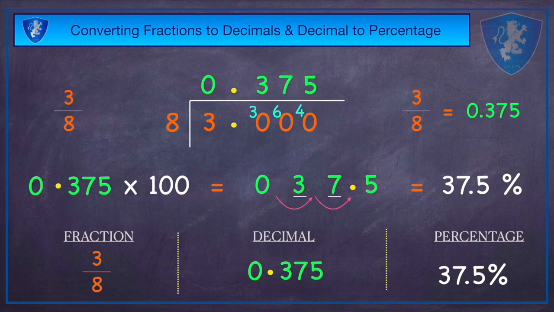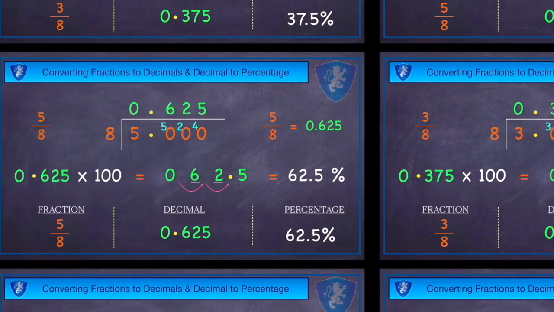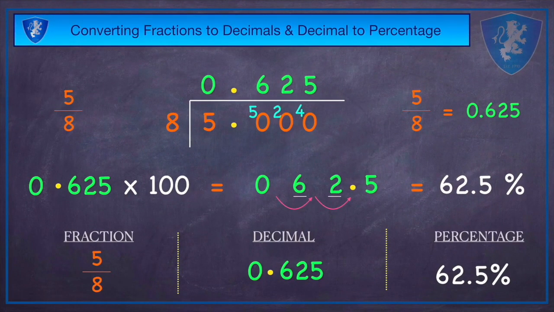And so we move on to 5 over 8, and again 5.000 divided by 8. Now 8 won't go into that 5, so you haven't used the 5, so we take it forward here. The next number you have is 50. 8 times 6 is 48. You've got a 2 remainder. The next number is 20. 8 times 2 is 16. 4 remainder, and that makes your next number 40. And 8 times 5 is 40. So there's no remainders now. So 5 over 8 is the same as 0.625.